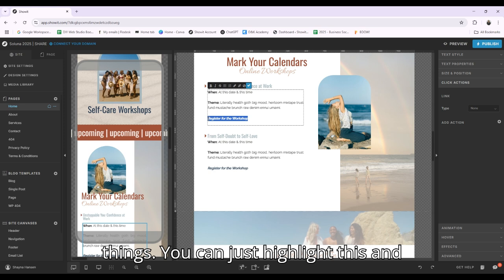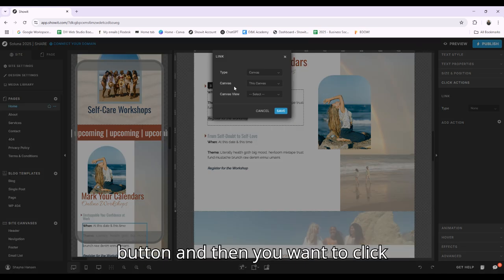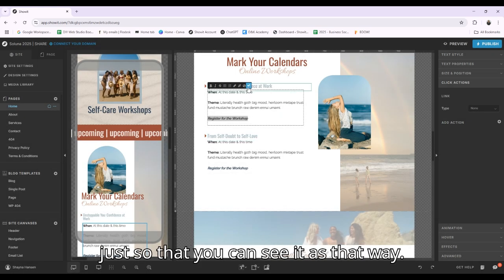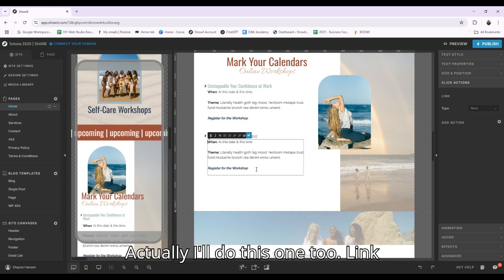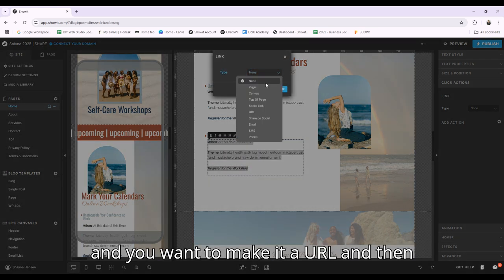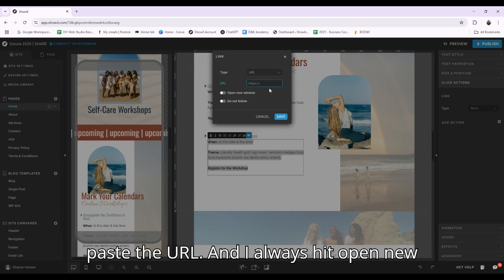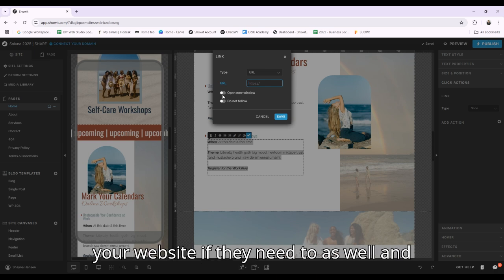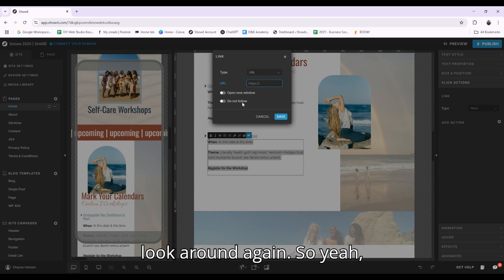You can just highlight this and then come over here and click this link button, and then you want to click URL. I'll leave this one here just so that you can see it as that way. Actually, I'll do this one too. Link, and you want to make it a URL and then paste the URL. And I always hit open new window just so people can come back to your website if they need to as well and look around again.